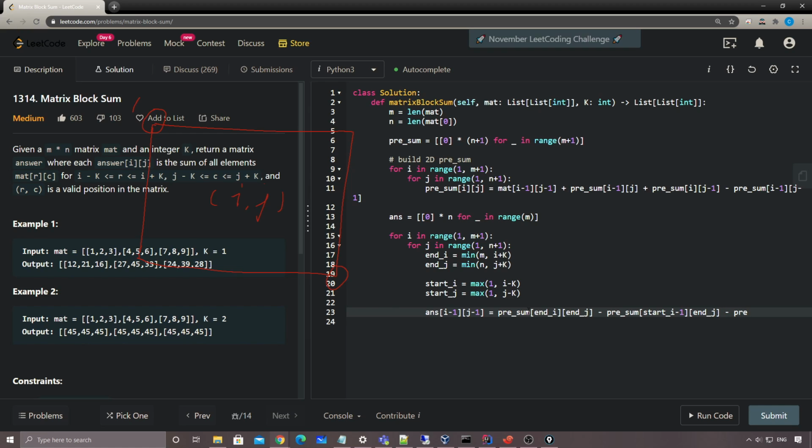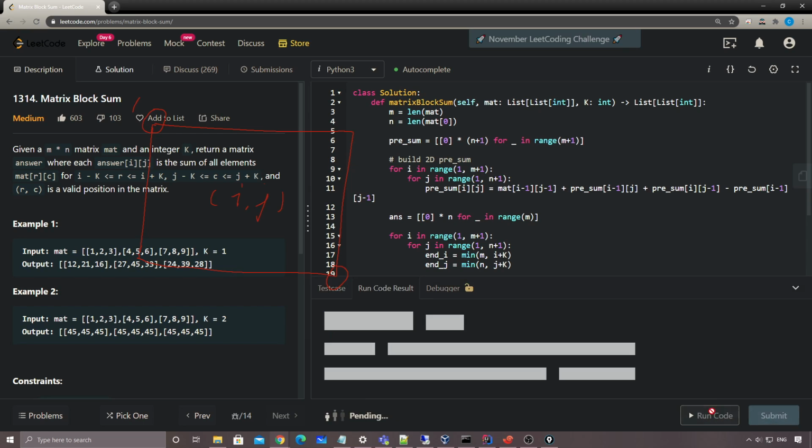Also subtract the prefix sum of the end I and the start j minus one. And in the end we simply add back that double subtracted section: start I minus one and start j minus one. Then we just simply return the answer.